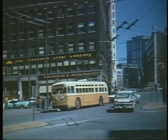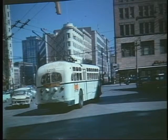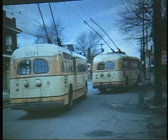This is the corner of 9th and Prospect, trackless trolley. This is St. Louis trackless trolley, probably about 1959 or 60. And this is one of my memories. Remember those halushka noodle, Mrs. Weiss's halushka noodle signs on the back? Remember those? And that's the Osborne building in the back.